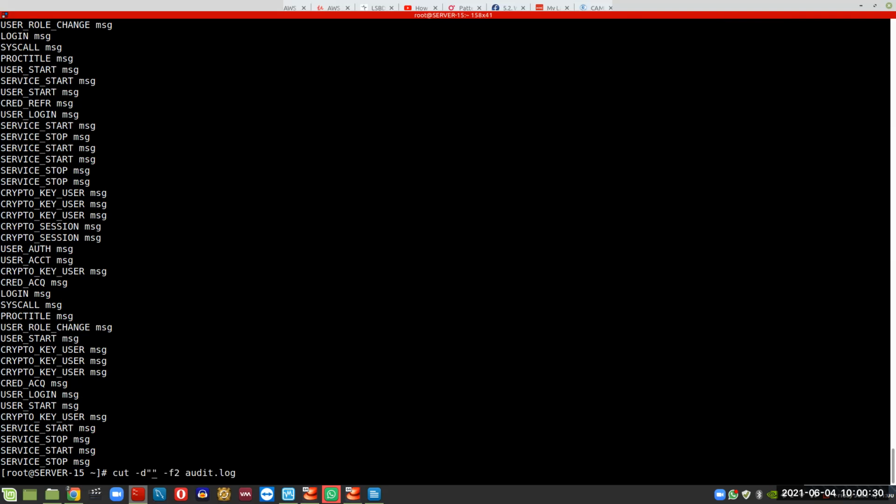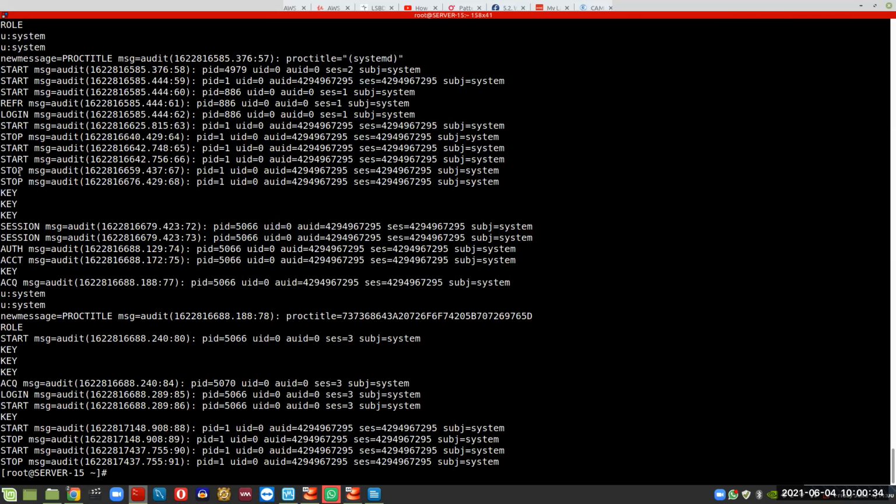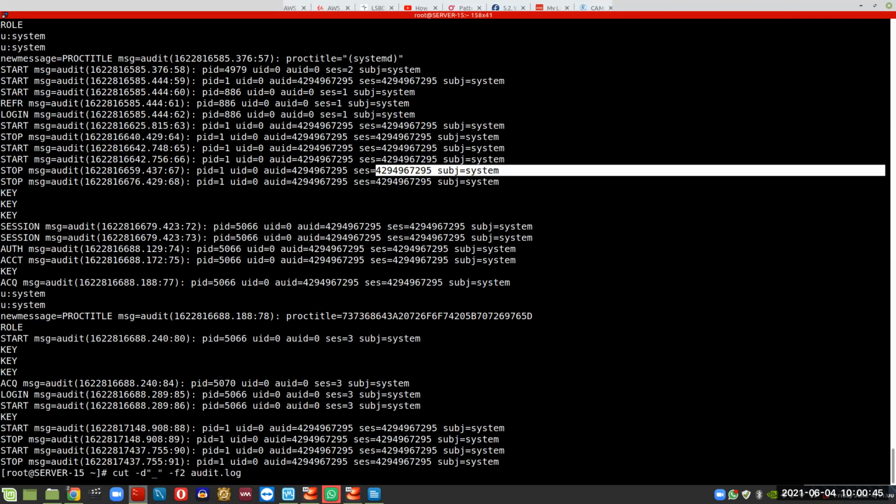If I say I want the filter to be maybe underscore here, when I press enter, it gives me everything until this. I put the second field. So after the underscore, this is what I get. But if I call it back, this is what I get until the second underscore, I believe that's what it is. So until the second underscore.